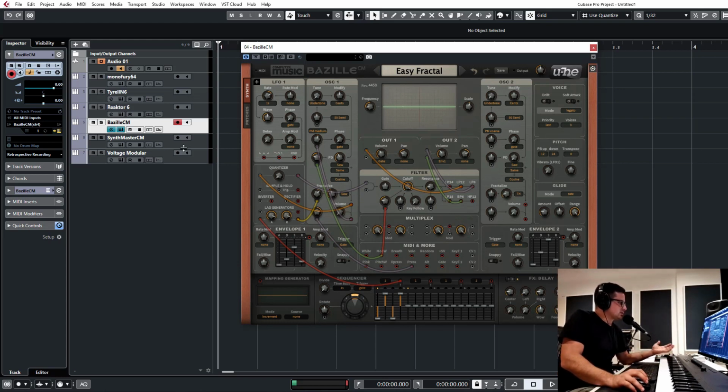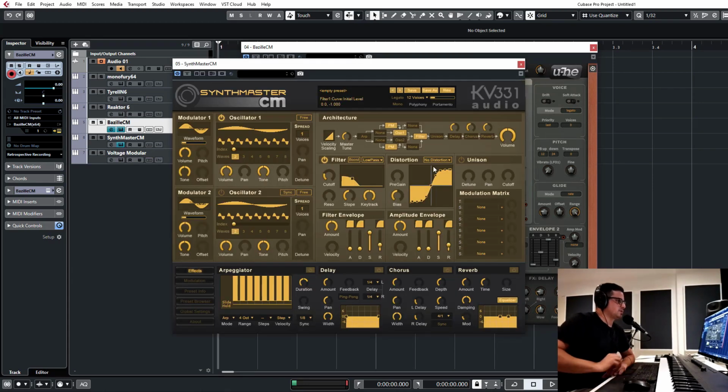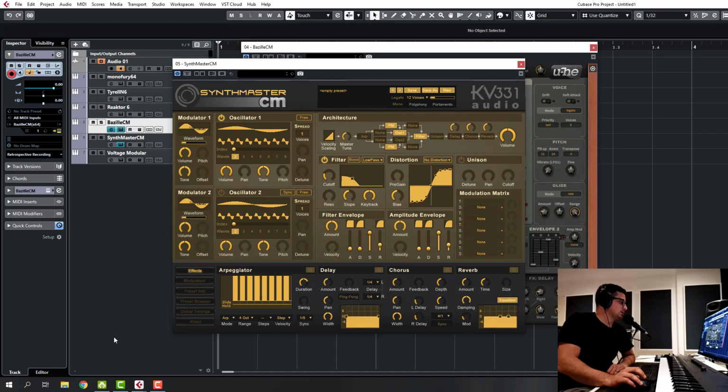I will just, as an honorable mention as well, if you do decide to go the computer music route, which I highly recommend you should do, there is some very good stuff in there. Another one to check out is the Synthmaster CM. It's a scaled down version of Synthmaster, which I actually own as well. This one just doesn't have all of the synthesis forms, but it does have this sort of scaled down wavetable, 2 oscillators, the filter, and all the effects from the original as well.